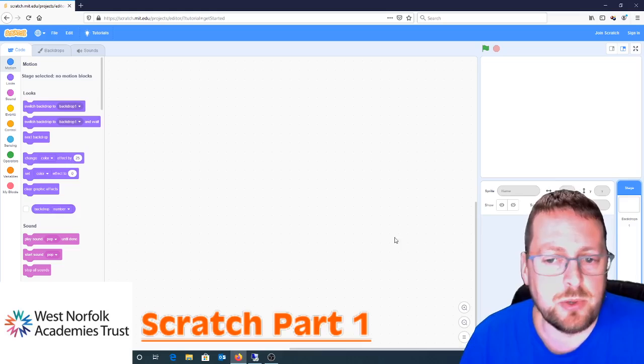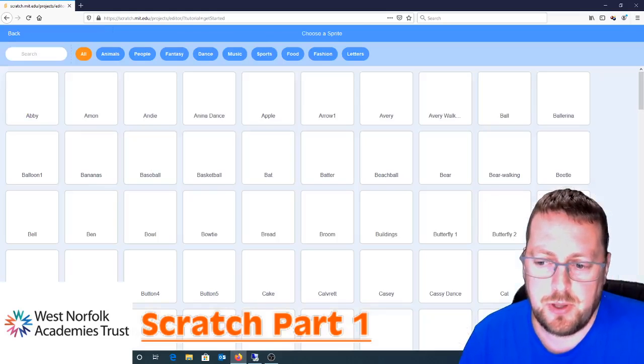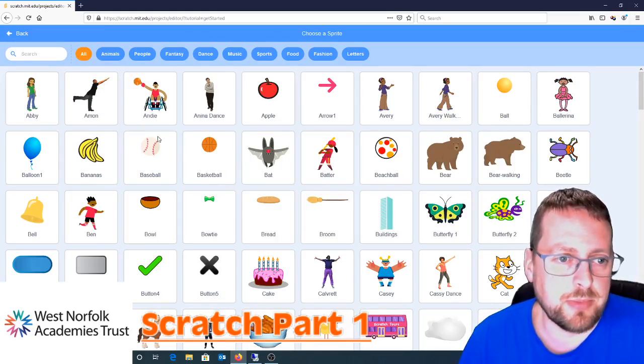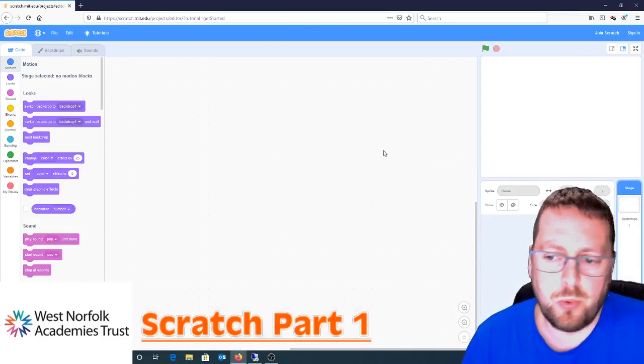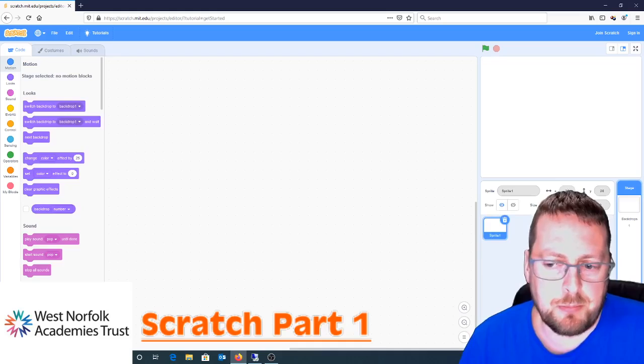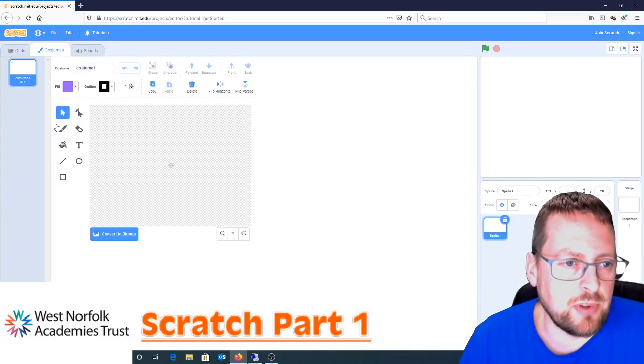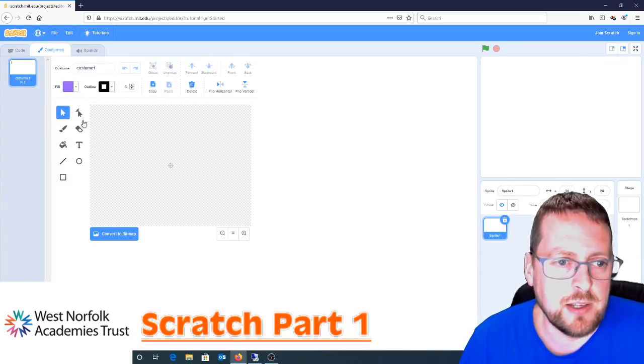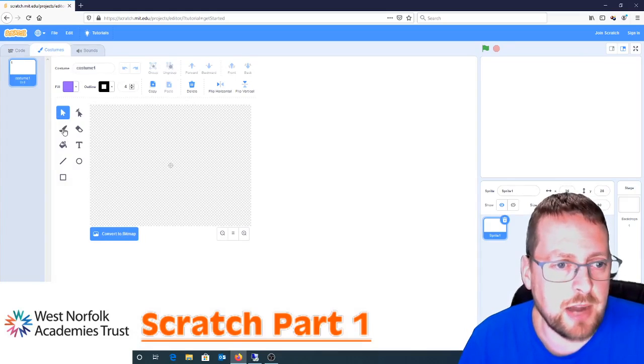And what you can do is either choose a sprite here, or what I'd much rather you do is spend a little bit of time painting your own sprite using the drawing tools here, so that you can create your own character. That would be much better if you could do this.